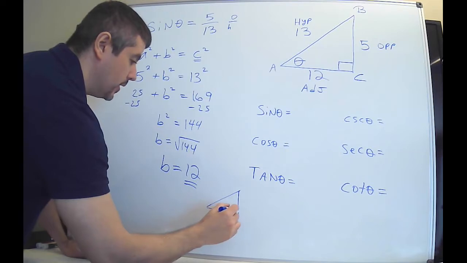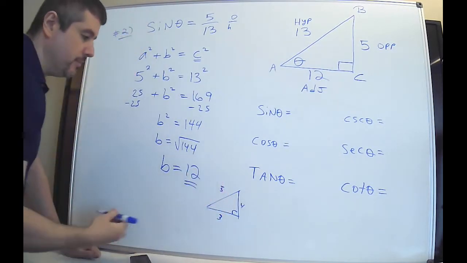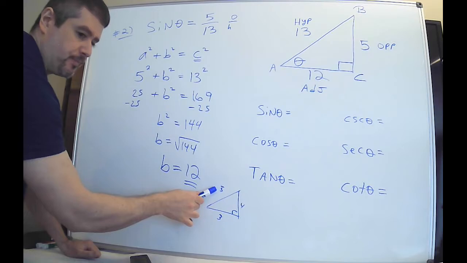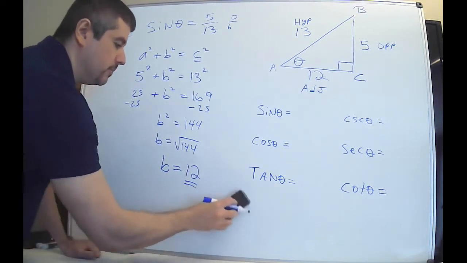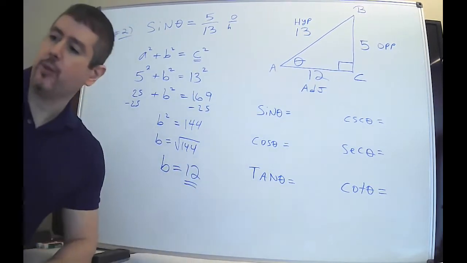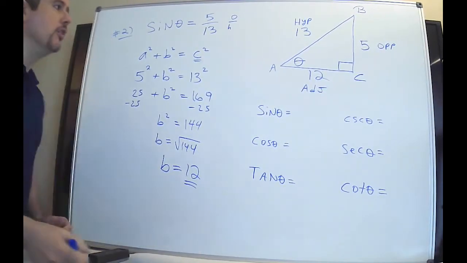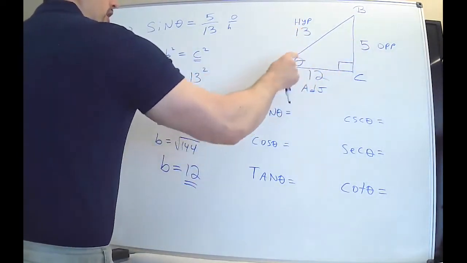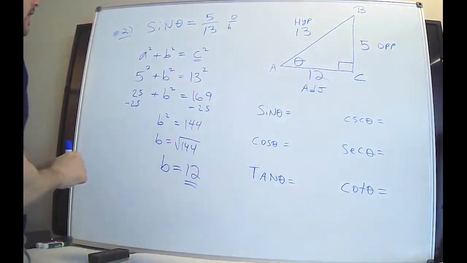You'll see it maybe on the quiz, where it's 3, 4, 5. Can you believe it? 9 plus 16 is 25. This is a Pythagorean triple, also a special triangle. It's nice when they have no radical. Then you don't have to worry about it looking nasty when there are all radicals in it. So we have 5, 12, 13. Notice, longest side, smaller, smaller. Now I'm going to read everybody off.